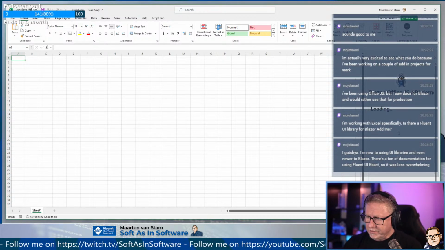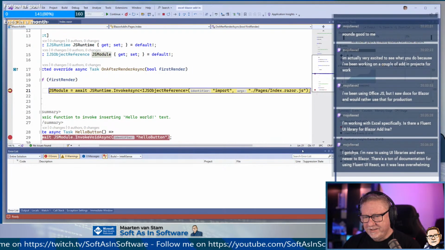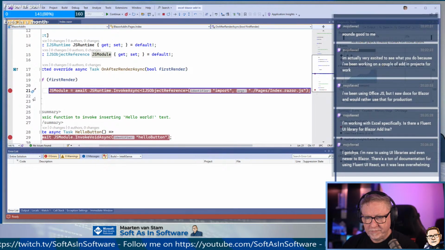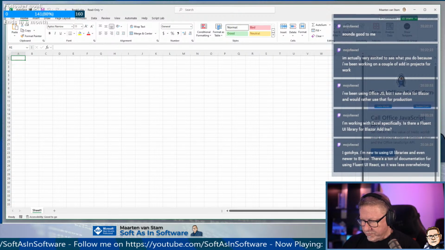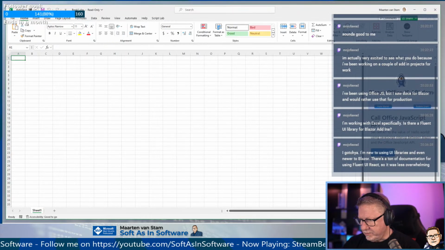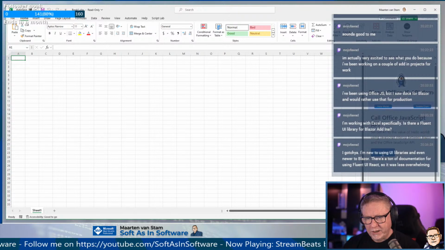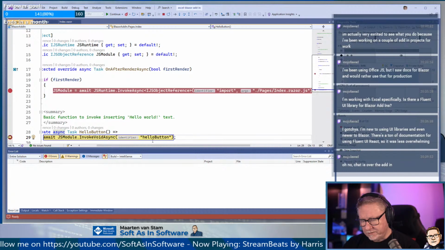Loading the Blazor add-in. Ooh, 2022, oh, that's stopping the break, that's good. F5. Did it break again? No, it did not break. That's good, because we should break it on the hello world. There it is. Kicking in the hello button.